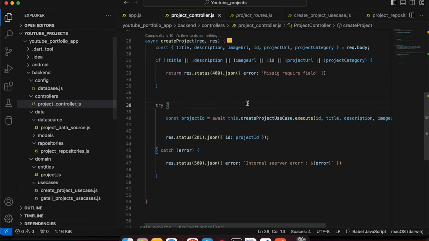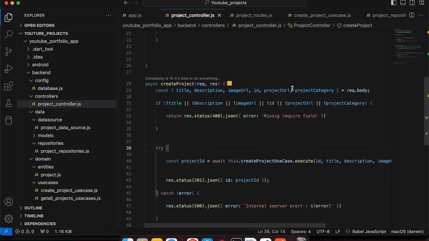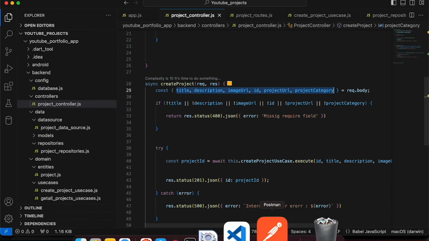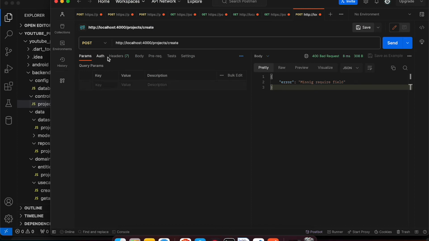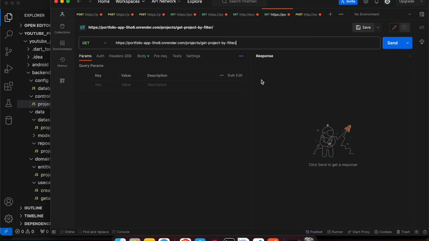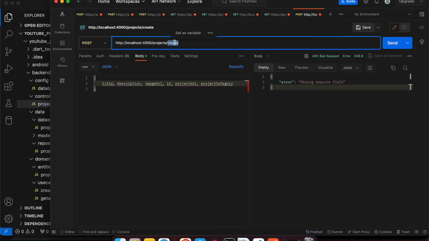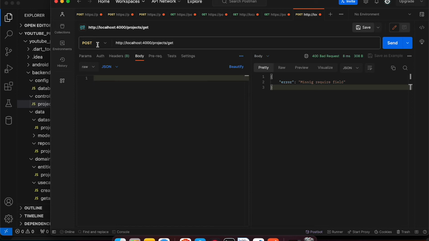If you come over to our project controller, we have a title. Okay, let's copy from here. And in our parameters, we have a body. Inside body, we can pass raw data. Let's change text to JSON and add this one. What we can do is simply do a get first, and we will copy and paste the object we get in our response.